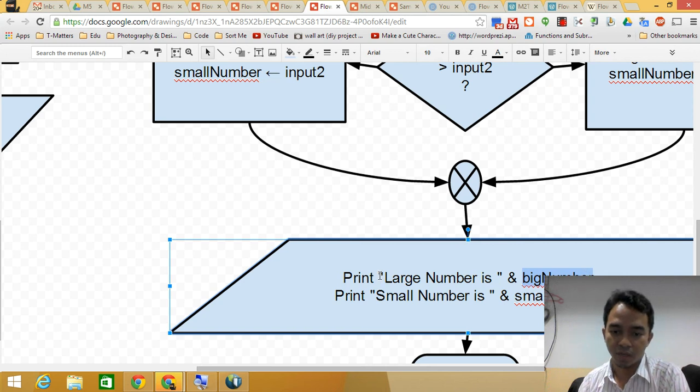As you may have noticed, if it's a text, it is enclosed in quotation marks, and if it's not a text, there are no quotation marks. That means it's a variable. And in between the text and the variable is the ampersand symbol, sometimes called the and symbol. This ampersand symbol is used to concatenate or to connect the text and the variable.